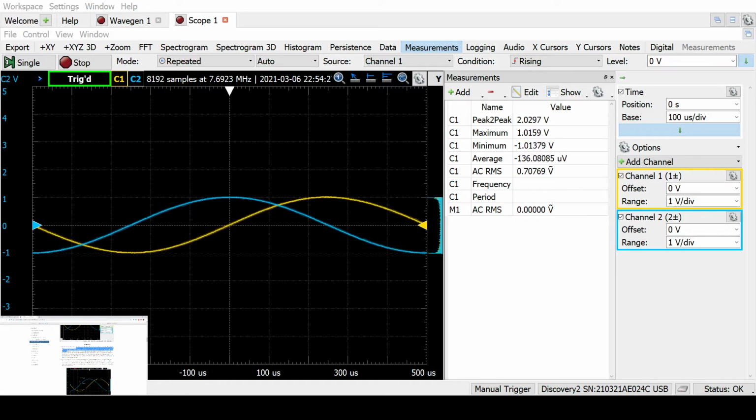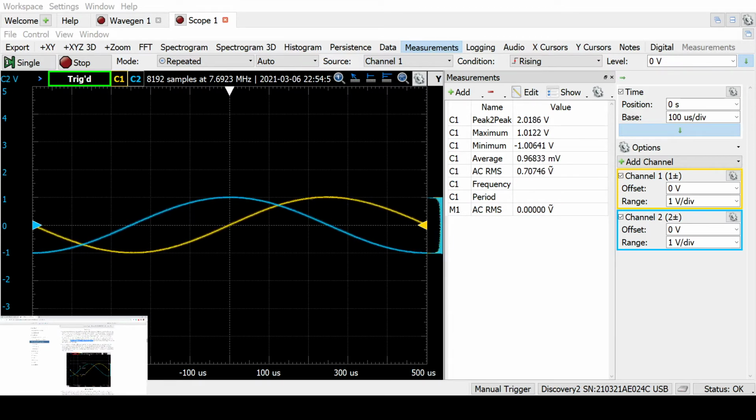So we can use these values to determine the phase difference between both. This is about 2.5 divisions with a base of 100 microsecond per division. That works out to be 250 microsecond. And the frequency of this waveform is 1 kilohertz, so the period is 1000 microseconds. To solve for the phase difference in degrees, you simply need to take the measured 250 microsecond and divide by the period, and then multiply by 360. When doing so, you will notice 90 degrees of phase difference, which is the same as the angle we put in to the channel 2 wavegen signal.